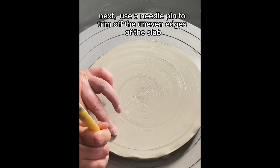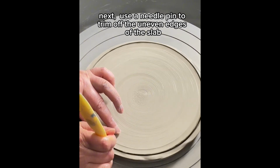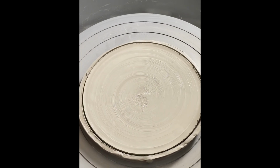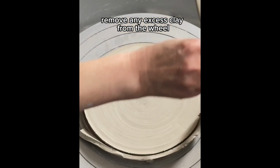Next, use a needle pin to trim off the uneven edges of the slab. This ensures a clean, uniform shape. Remove any excess clay from the wheel.